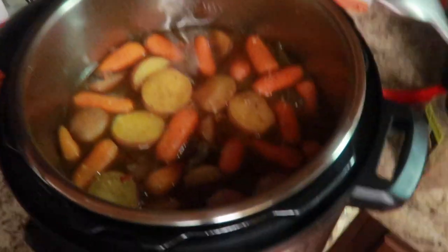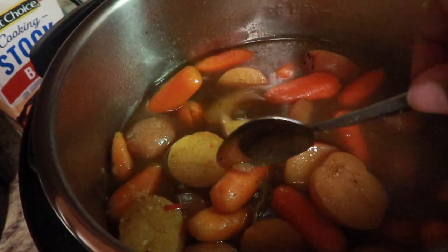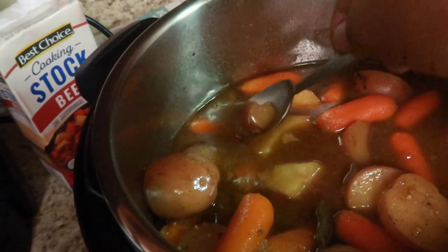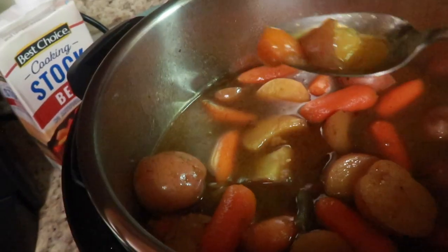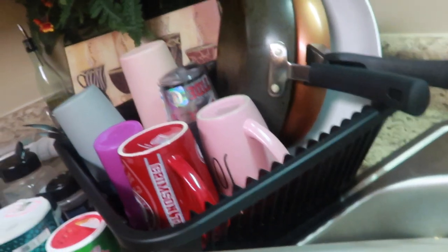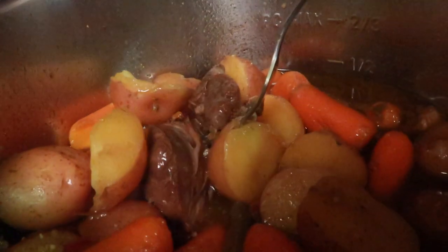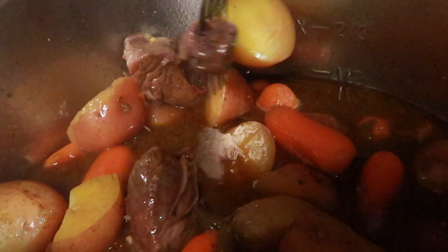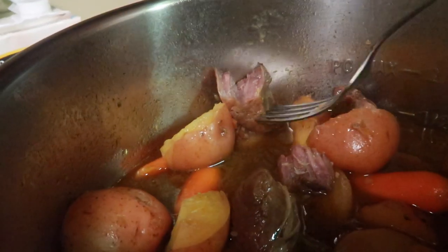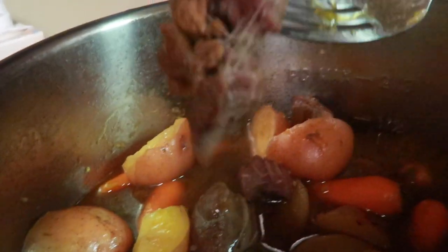First time it was 25 minutes on high with just the meat, onions, and bell peppers. This time we got 20 minutes on high with everything. Look how tender they are — it just broke! That was half of one. I'm gonna taste a little piece of the potato. Look how that carrot broke — so easy. Dinner is done. I just came to check on it while I get ready to put the mac and cheese in the oven.